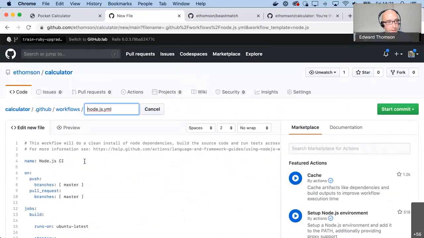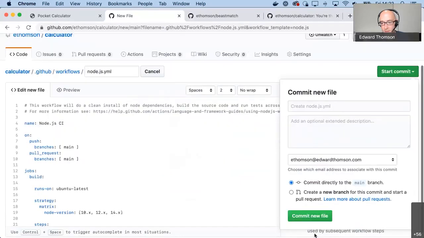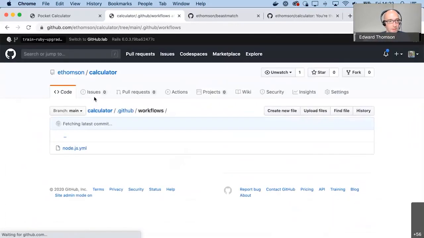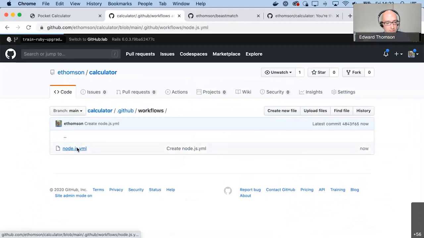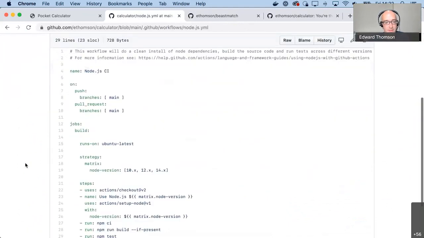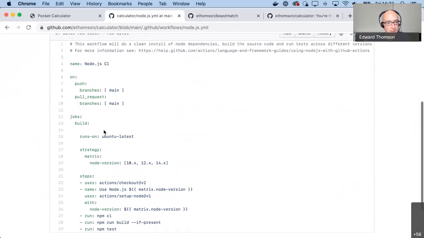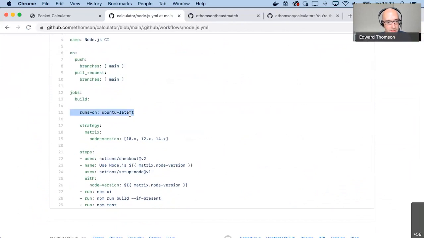And again, let me change the name of my branch to main. I'm going to go ahead and check this in. That will go ahead and start that build. There we go. And while that's building, I want to talk through exactly what this workflow does, because you'll see a lot of similarities to the last workflow. Again, we're running every time that there's a push or a new pull request open against main. We're going to run on Ubuntu latest, and we're going to run a number of steps, which is basically restoring our dependencies.